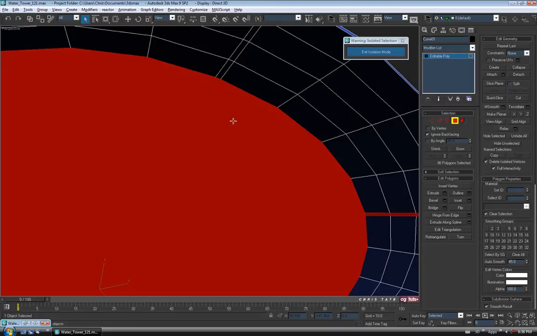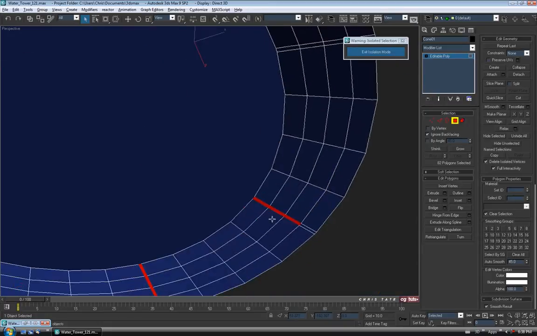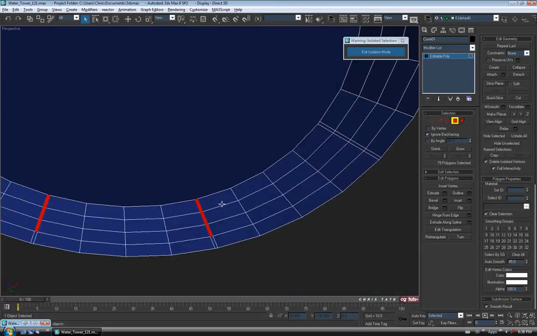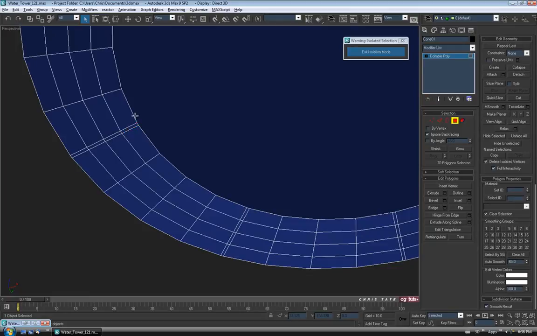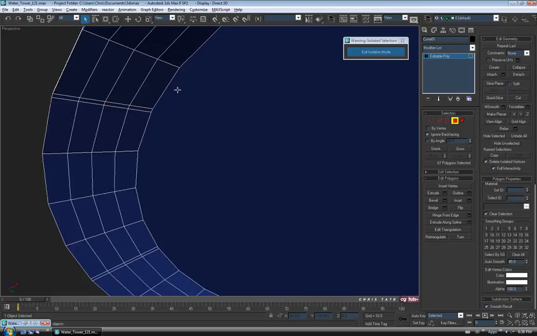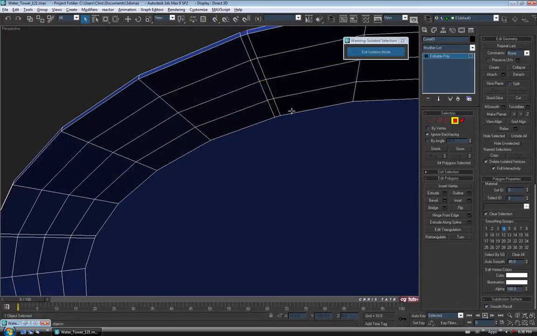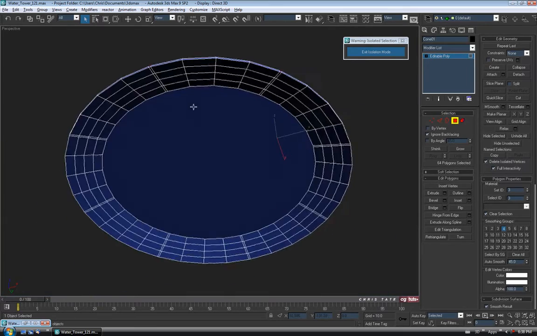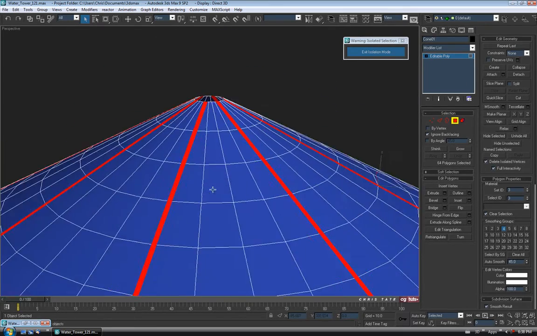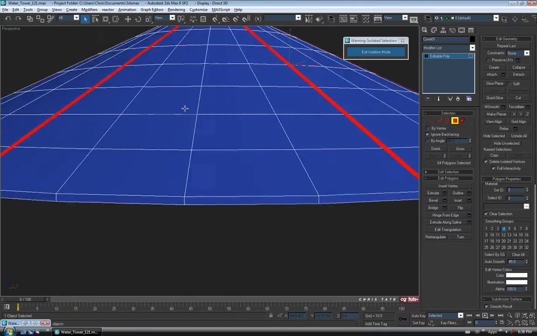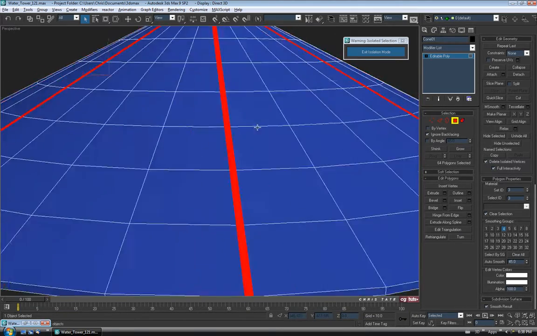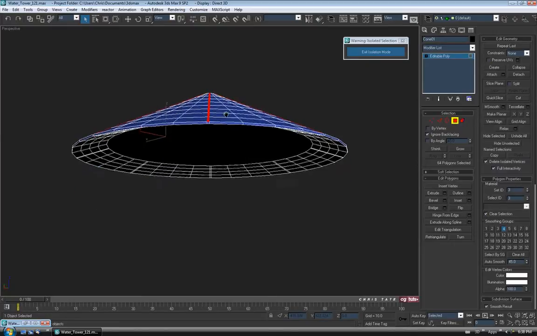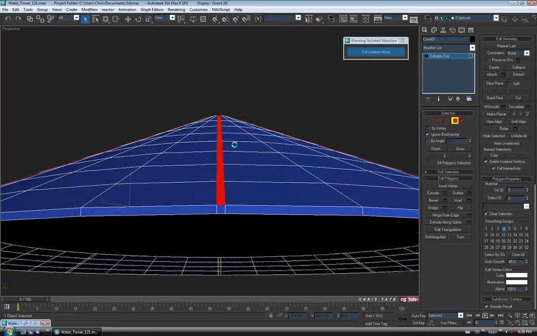Alright, we don't need that center face either. I'm just going to deselect it for now. We'll delete it in a second. Alright, so just grab anything that isn't facing up. Okay, I think that's all of them. Alright. Just check it out, make sure I didn't deselect anything I didn't want to. Alright, looks good. Okay. So to create the actual little ridge detail, we're just going to bevel these faces.